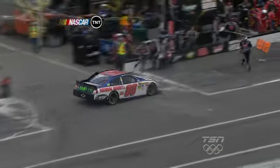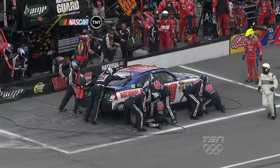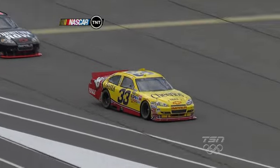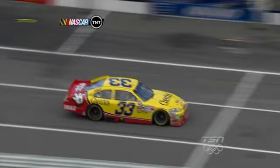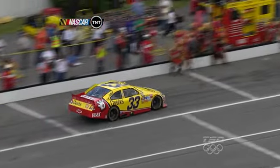Meanwhile, the 88 of Dale Earnhardt Jr. is in. He said his biggest issue is no grip, especially over in the tunnel turn. Chassis adjustment already completed. Ralph? The 12 car is in, making their pit stop as well. They're farther down the pit lane. They're making a tire change on the right side of the car. Coming around, it'll be four tires and fuel, and a good pit stop for the number 12, Matt.